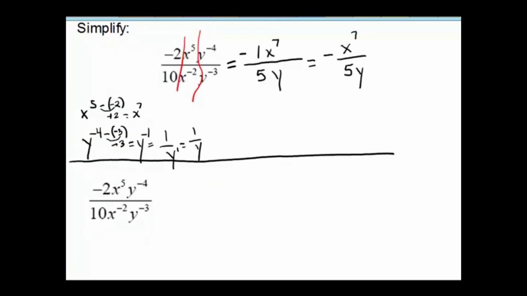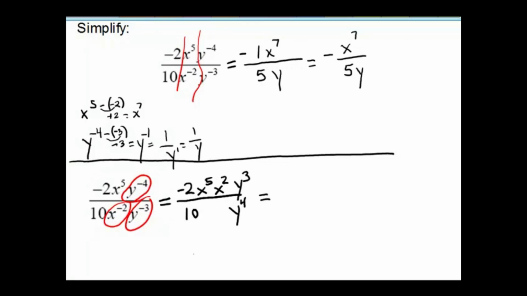The other way to do the same problem is by shifting first on the pieces with the negative exponents. So the y to the negative 4, the x to the negative 2, and the y to the negative 3 are the pieces that I'm going to move around. Keep my fraction form. My constants stay. My positive exponent stays where it is. This x is going up, and it gets a positive exponent. The y's are actually just going to switch places. The 4 is coming down. The 3 is going up.